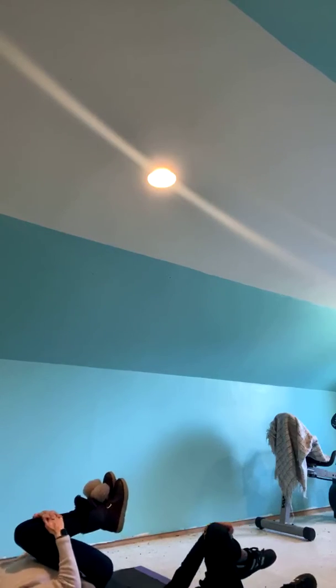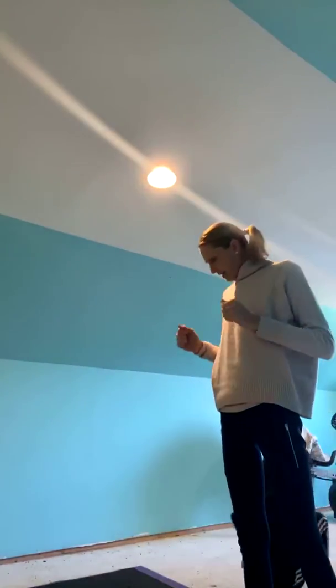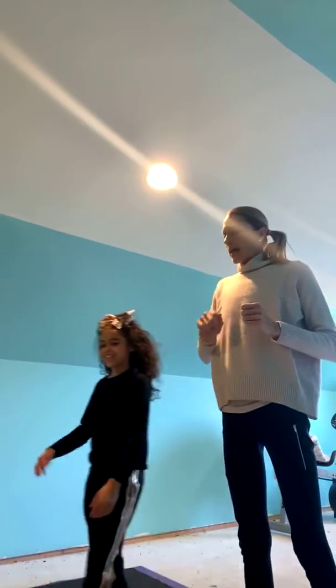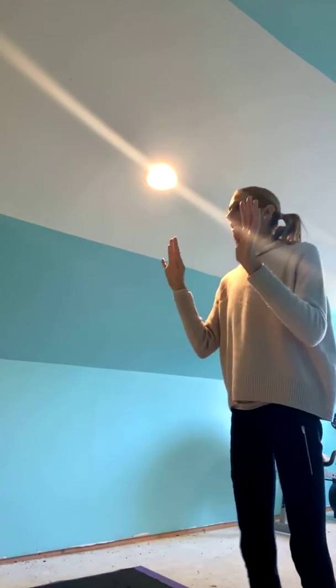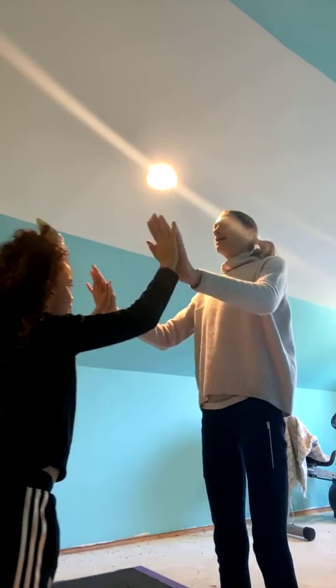So good. All right, now we're gonna come up. And we got a buddy system thing going. So we are going to have a little fun now. Not that we weren't before. So Kaylee and I are gonna stand facing each other. And we're gonna do tag team lunges. So, hands are gonna go up. So a little bit of thinking never hurt, especially if we're not in school.